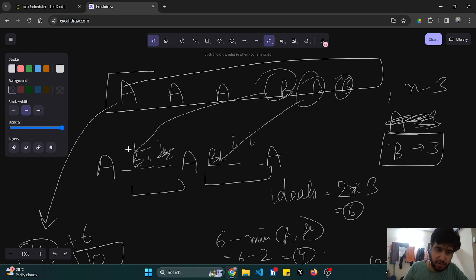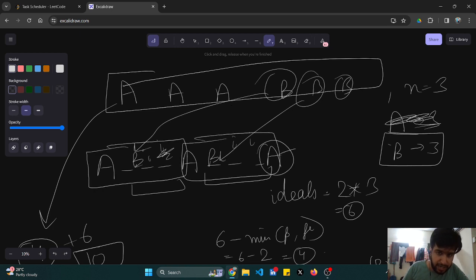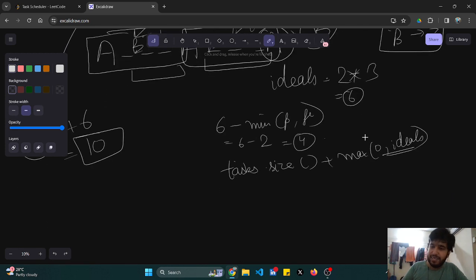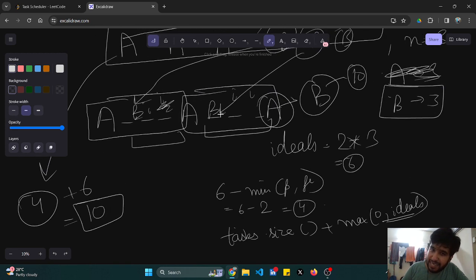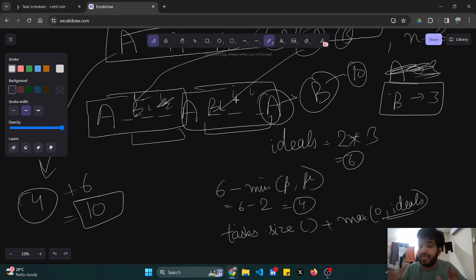And what is my size as of now? 4 and 9. 9 elements are still there. I'll place my B here. It will become 10. So maximum of 0 comma idles. These idles are still to be in place. They will not be removed. This is the only reason my size is increasing. So 6 plus 4 equal to 10.